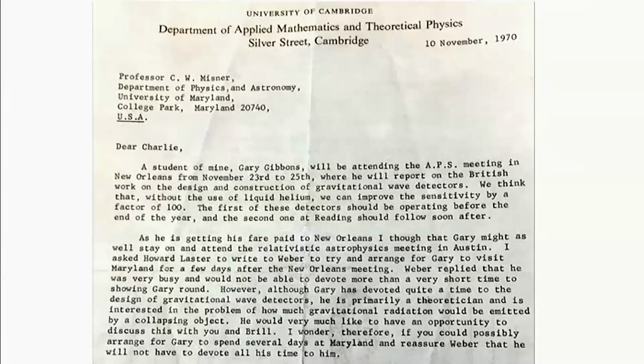And so here's what this letter is asking Charlie: to help his student Gary Gibbons meet Joe Weber at Maryland and talk about their new design for an upgraded or improved form of gravitational wave detector. He says that Gary will be attending the APS meeting in New Orleans, and he's going to report on the British work on the design and construction of gravitational wave detectors. We think that without the use of liquid helium, we can improve the sensitivity by a factor of 100.